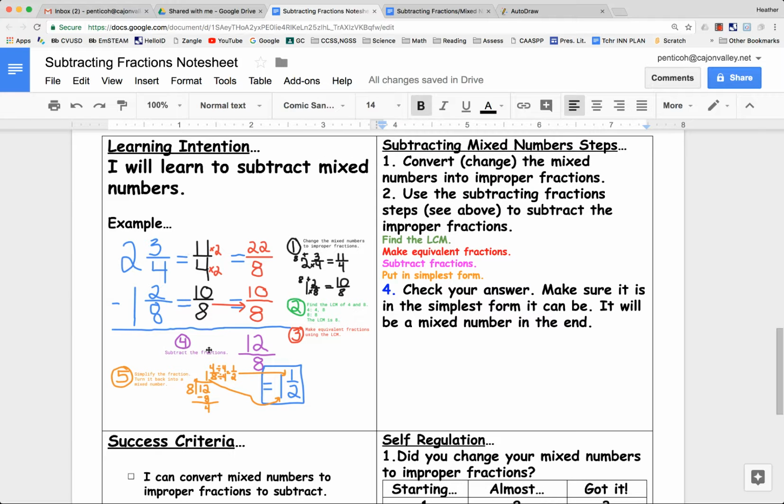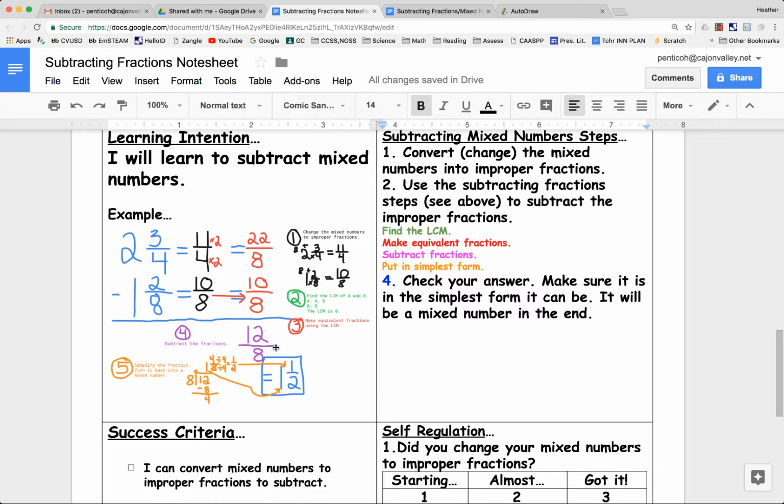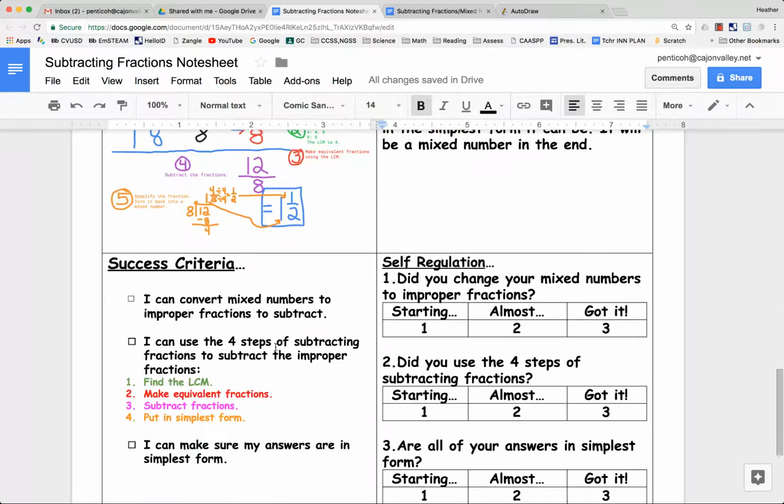And I followed the same exact format for this one. And I also want to just point out that for subtracting mixed numbers, I used the method of changing mixed numbers into improper fractions before subtracting, because I just felt like then you could repeat the same steps that you just learned for subtracting fractions, and it makes life a little bit easier. If you learned a different way of doing it, you're welcome to use that too.